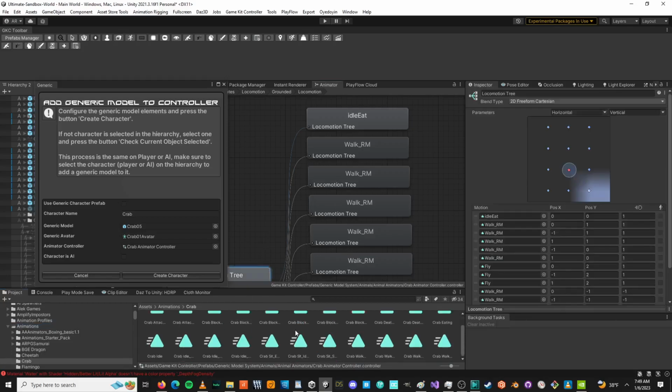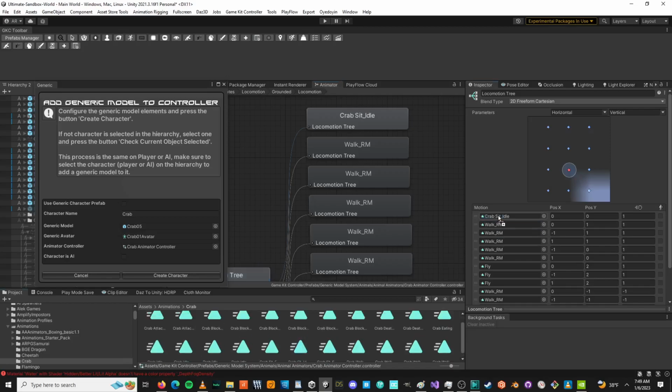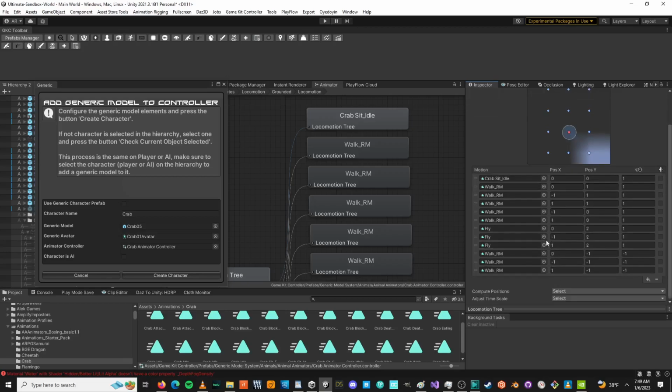So then you just find your idle animation, put it on that one, and you can see what these are here. So this is walk forward, walk left, walk right, walk reverse, I guess. I forget the order of them, but yeah.